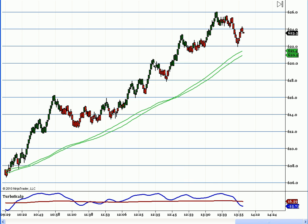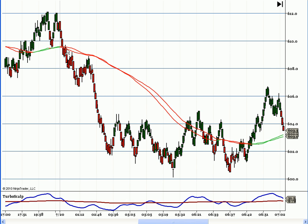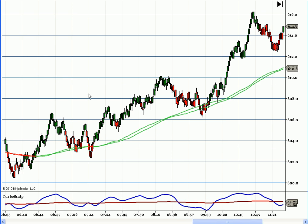So once we get the direction on the 3 and the 10-minute, we only take the scalper in that direction, meaning the 3 and the 10 both have to say the same thing. If they're both green, we are only going to scalp long. We are not going to try to pick the top and scalp it back down. The moving averages are just there for a very easy, clean visual of what not to do. Moving averages are both green. Do not go short, because basically once the moving averages go green, the 3-minute is about ready to turn green.